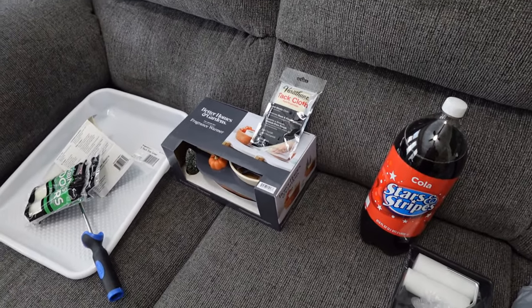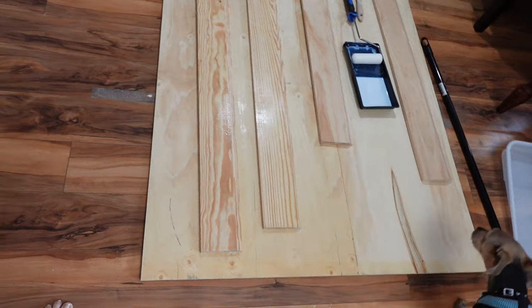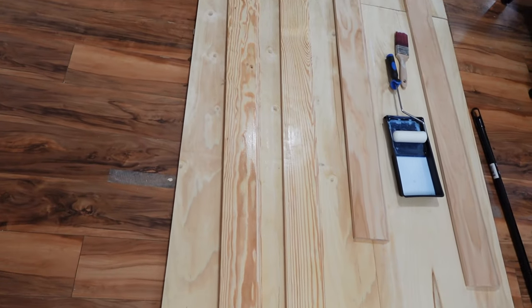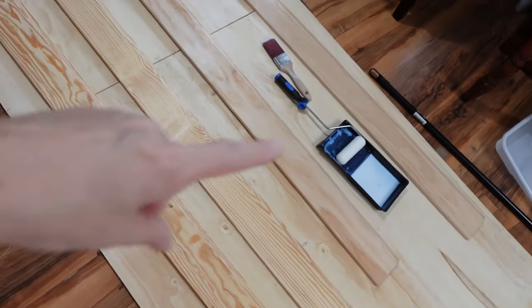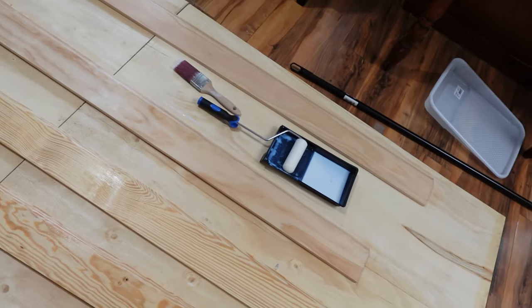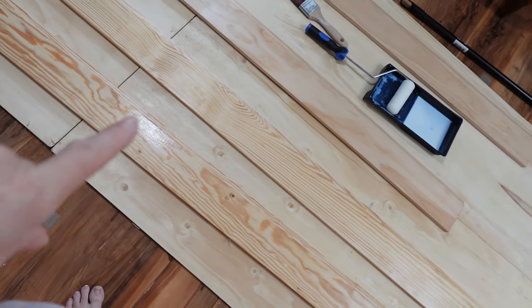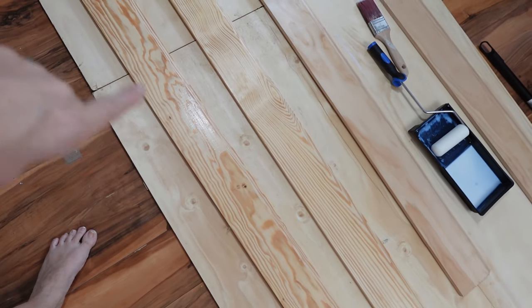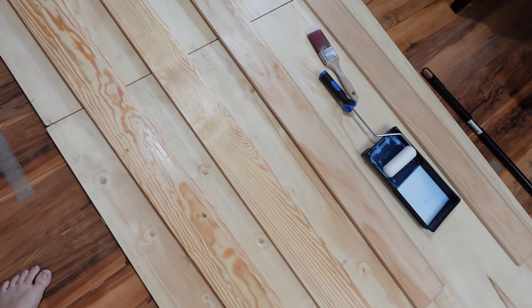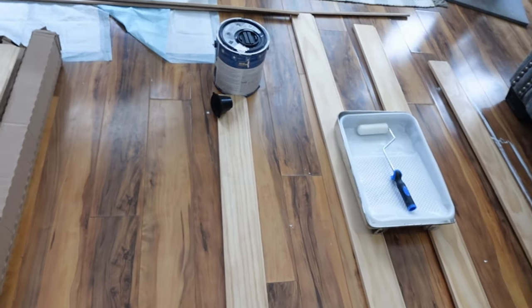Back to work. I don't even know if I showed you my setup, but I took my two plywood boards and I just lay out 4 or 5, whatever, and just brush on the top of the baseboard, the varnish, and then I roll over. And now I'm going to let these dry, go put a coat of paint on the ones that were completely varnished last night, come back, sand these, do another coat, and then put them in the other room for painting. So once they're done in this area, we go over to this area where I have 1, 2, 3, 4 boards prepared for paint, and I'm getting ready to do that.